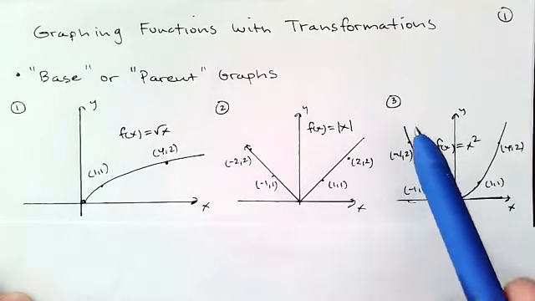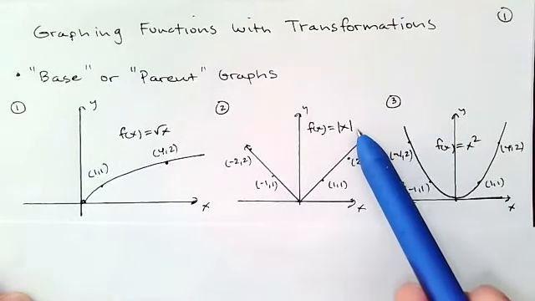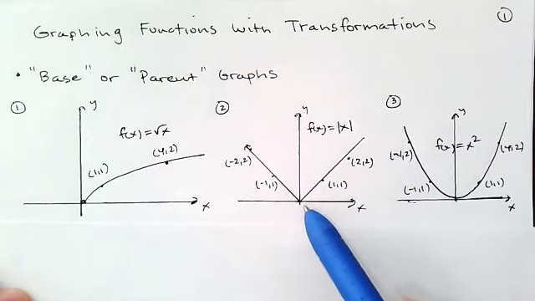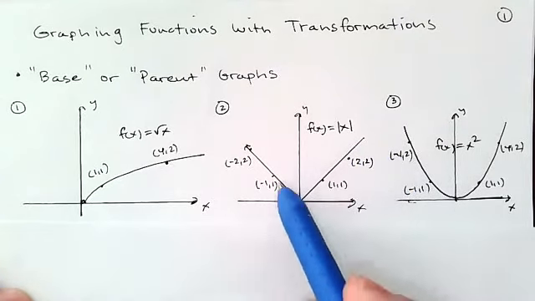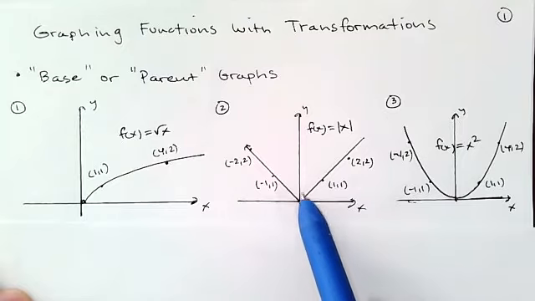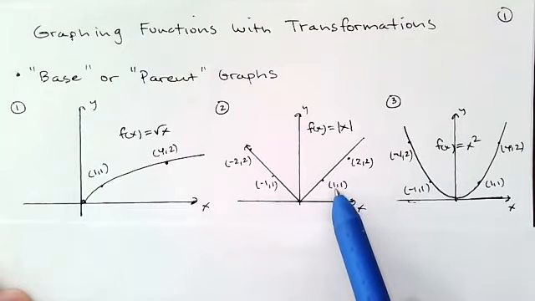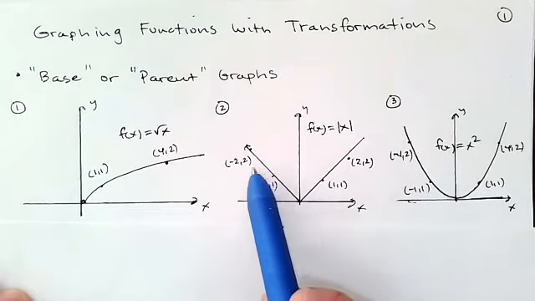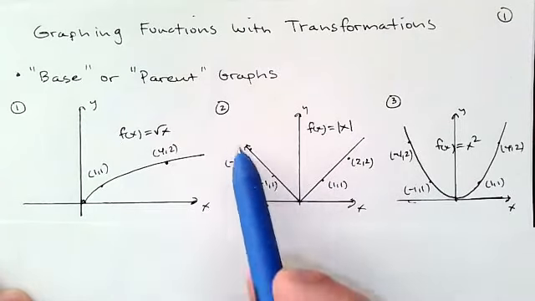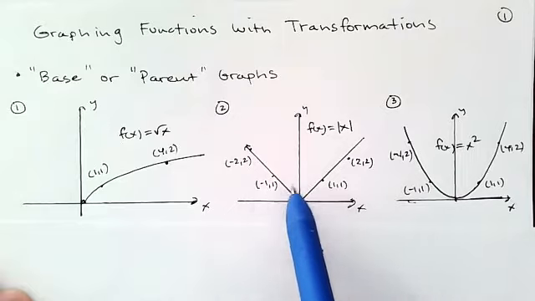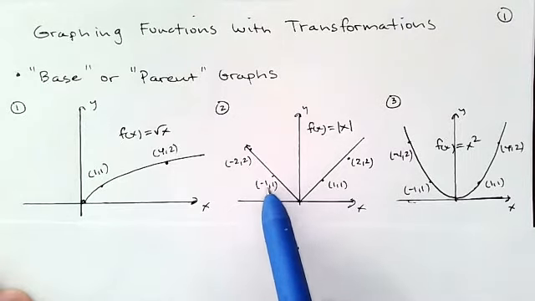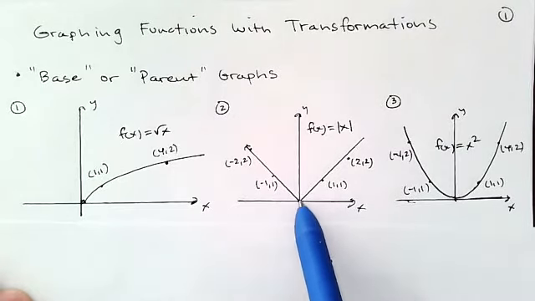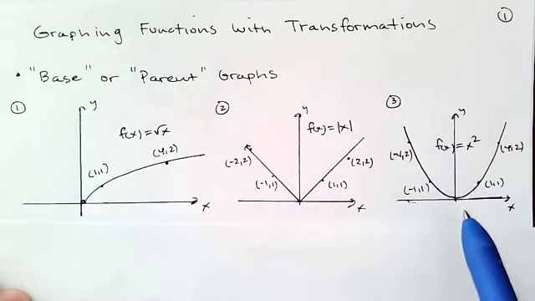But that's the graph of f of x equals the square root of x. The next one, f of x equals the absolute value of x. Many people are probably familiar with the classic V shape of this graph, which comes from just plugging in points, (1, 1), (2, 2), and then (-1, 1), (-2, 2). It has the same y values for each of the corresponding negative x values. So that graph has the bottom of its V at the origin.